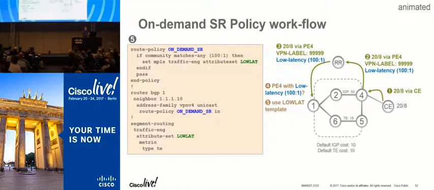So that's the template. That's the only thing you need at the PE1. It is basically mapping the color to an optimization template. It's simply saying green means minimize on TE. And this template, you need 3 or 4, so you can minimize on latency, you could do plane disjointness, you could do service disjointness. You'll have maybe 3 or 4 templates, and they are all the same everywhere, so very easy to maintain.